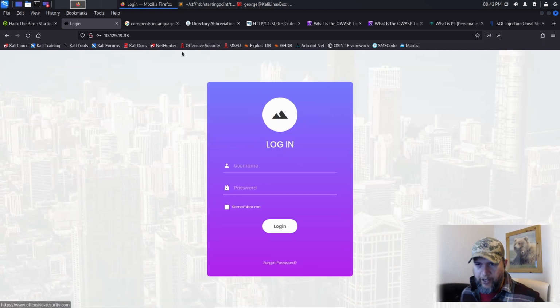because they were asking about SQL injections and all that stuff, and this is an SQL thing, we can possibly use an SQL injection to log in.